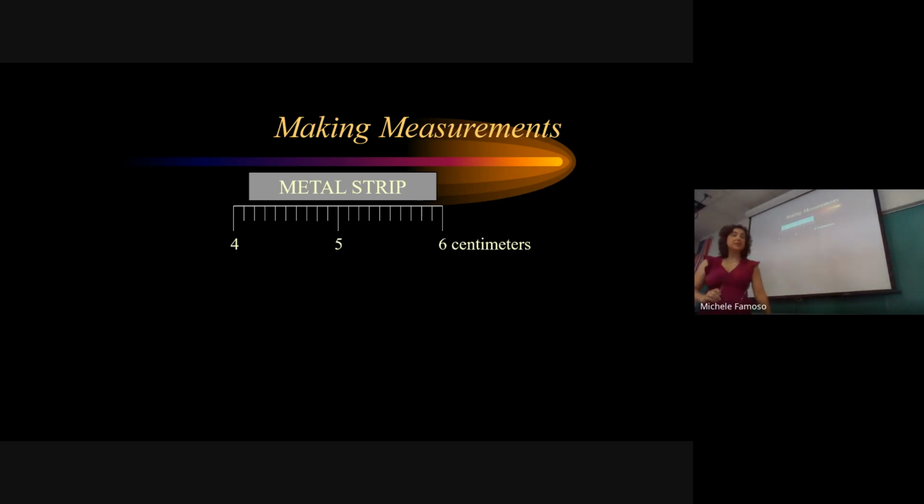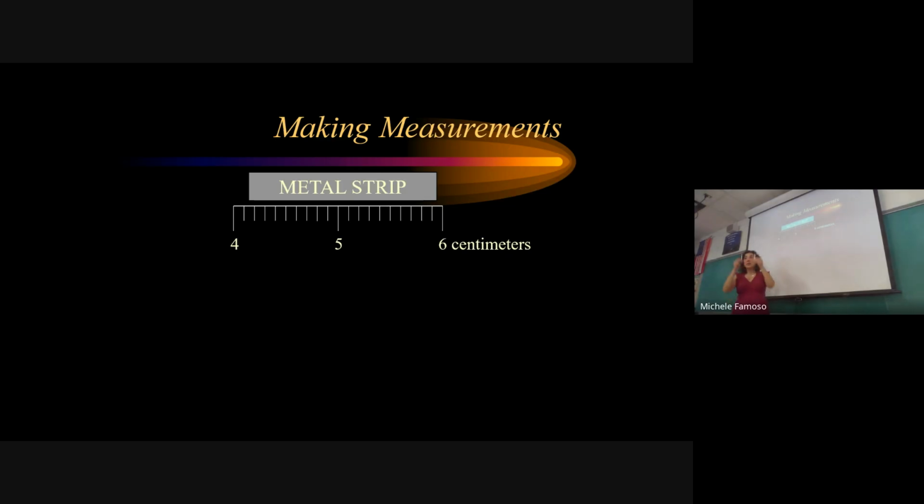Okay, so let's do this together. We're going to start with our bigger number, the right side. Since we can easily read the ones place digits, we're going to get our first digit in the ones place. We see the right side is somewhere between 5 and 6. So the first number we're going to write in the ones place is a 5. It's not bigger than 6. It's less than 6, so we have to go with 5.